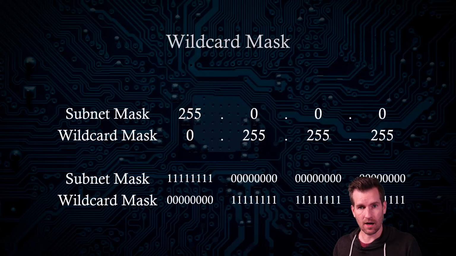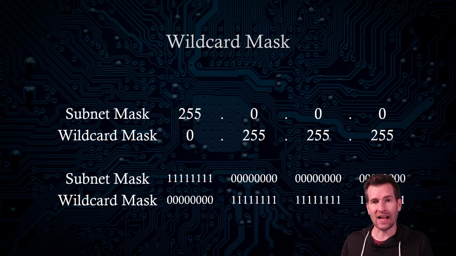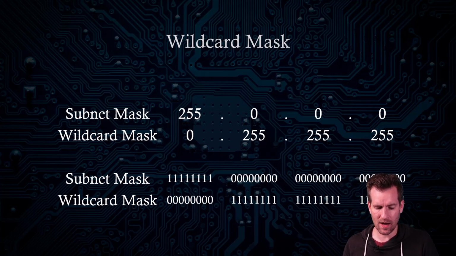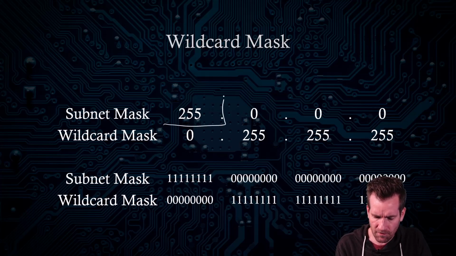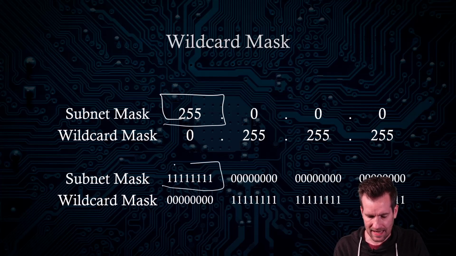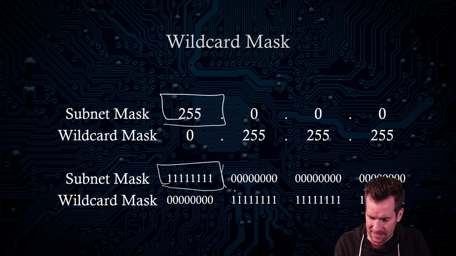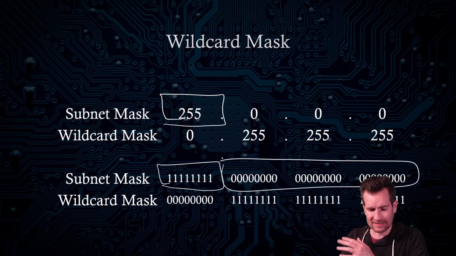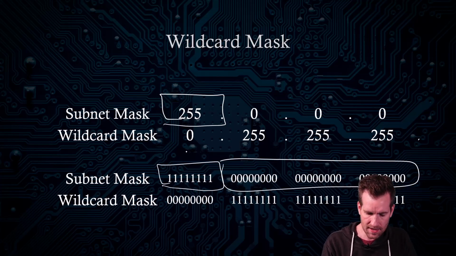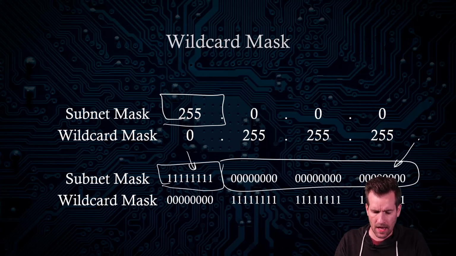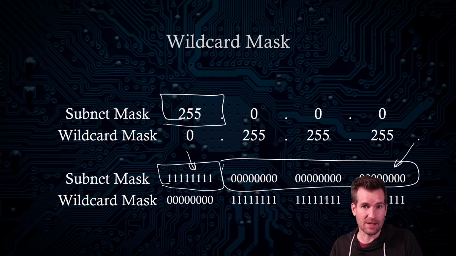Then we have the wildcard mask. Really, the wildcard mask is very similar to the subnet mask, but it is the reverse of the subnet mask most of the time. What I mean by that is the subnet mask, this 255, ends up being all ones, and it says that each one of those bits is a network bit, and all of these zeros are host bits. All it's doing is saying this is the network, and these specify the hosts on that network. Well, the wildcard mask, generally speaking, is the opposite of a subnet mask.